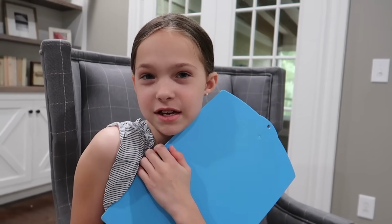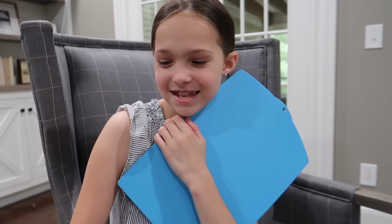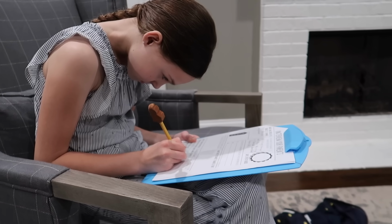Maybe game nights. Game nights is always something I've wanted to do, and it sounded super fun. We've done them occasionally, but not very often, and now I've had a lot more time for it. Although I have to say, when we play game nights, since I'm a former teacher, a lot of our games are educational. So what did we play last night for game night? Time bingo. Time bingo, and that was still fun, right? Yes. That's what you get when you have a teacher for a mother. You play time bingo for family game night.